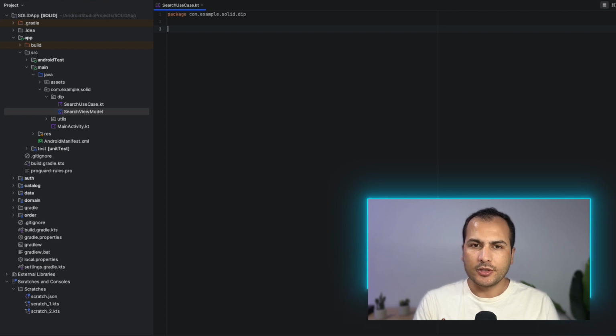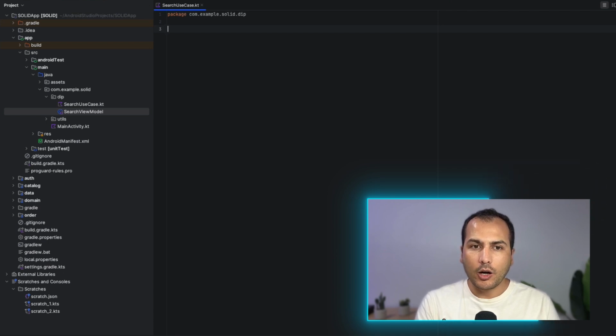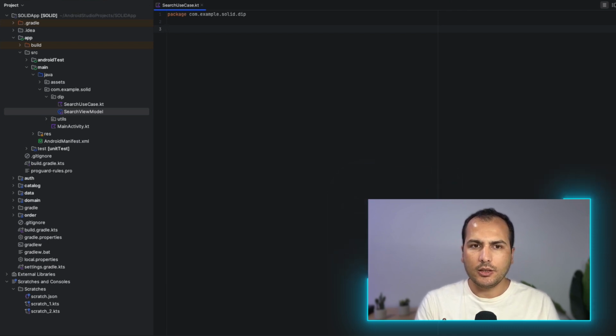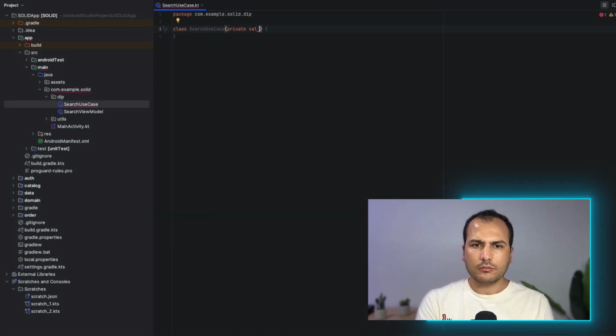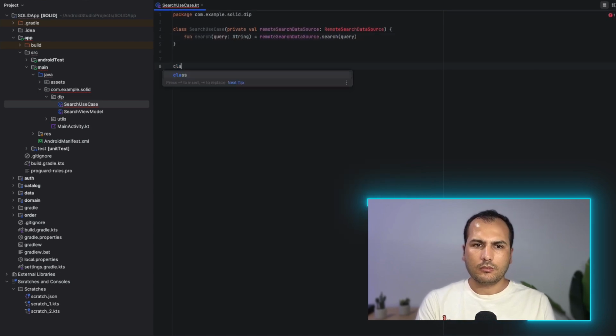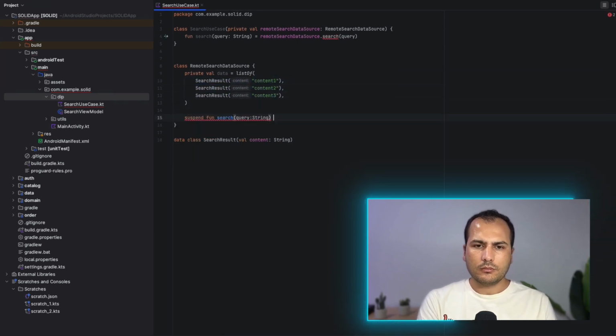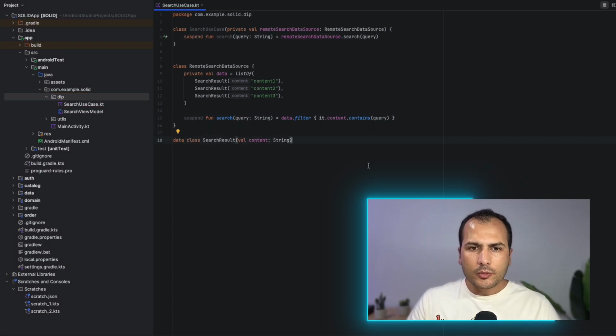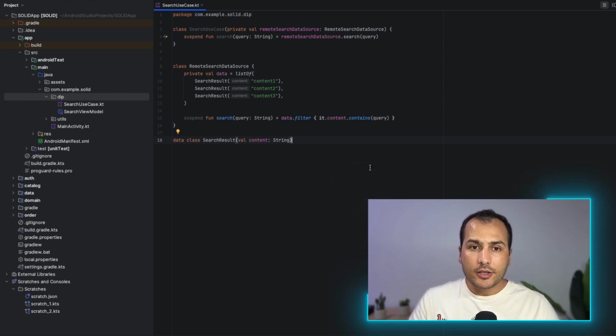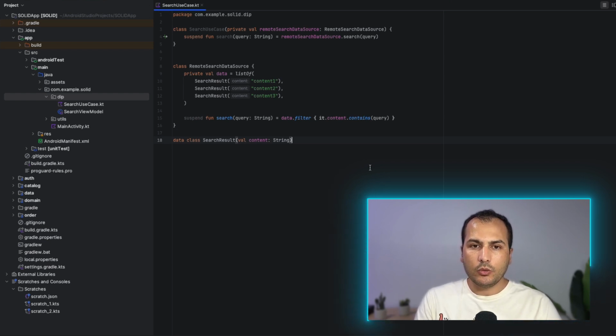So let's continue with an example to understand dependency inversion better. Based on the definition, to violate dependency inversion, I want to make my high-level module depend on a low-level module. First, I want to create a search use case class and make it depend on a low-level module. I created RemoteSearchDataSource as a low-level module class. This class interacts with the backend, and we may use some tools like Retrofit. And the search use case, which is considered a high-level module, depends directly on RemoteSearchDataSource, which is the violation of the DIP.